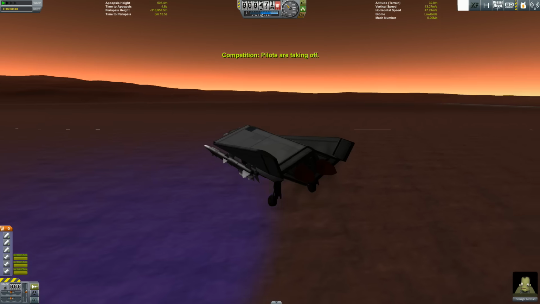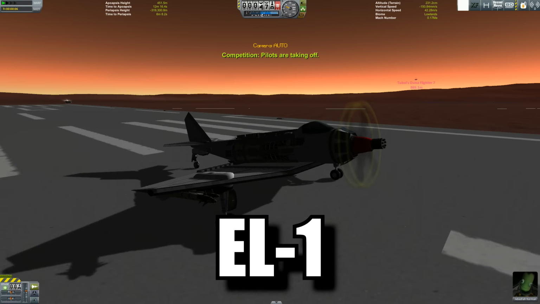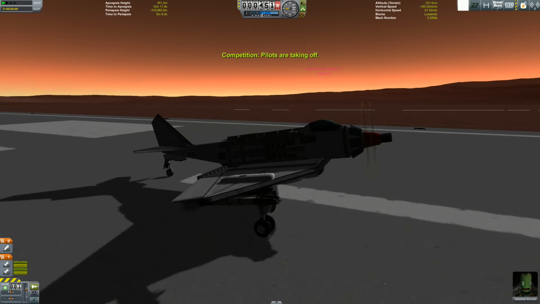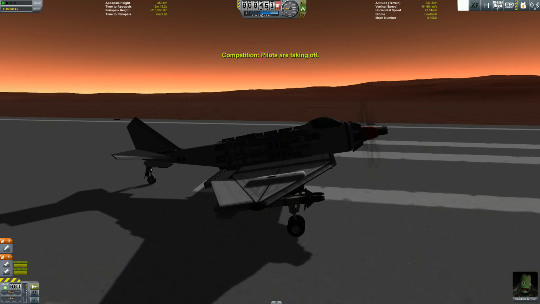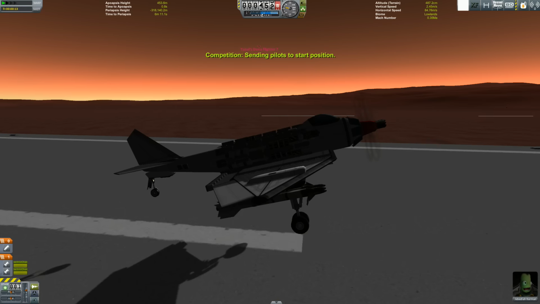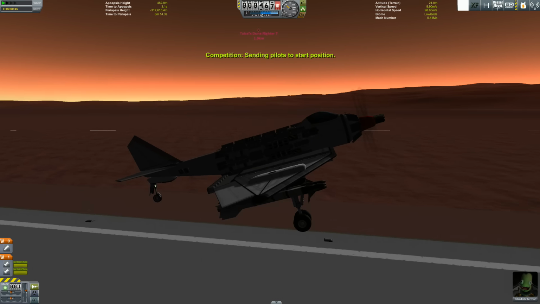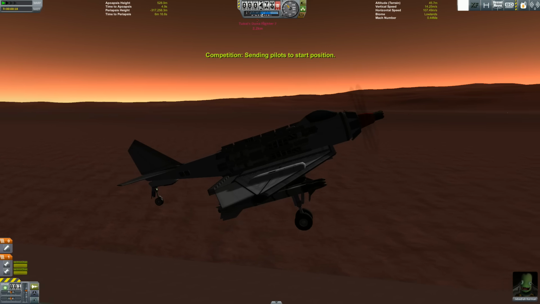All right, so we are back with Tubal's Duna Flighter, and over here in the distance is the EL-1 doing its liftoff, built kind of like a Corsair, looking all sorts of beautiful. Let's see how these two craft do. It's looking like the EL's having a little trouble lifting off. But there it goes. It is able to lift off the ground, and it is using those dual props in the front to achieve that liftoff. So let's see how well these do in combat.